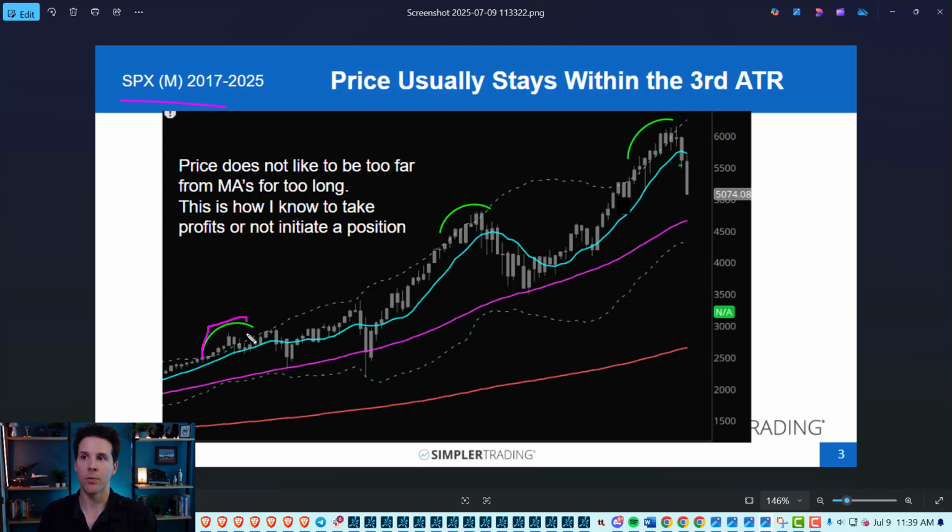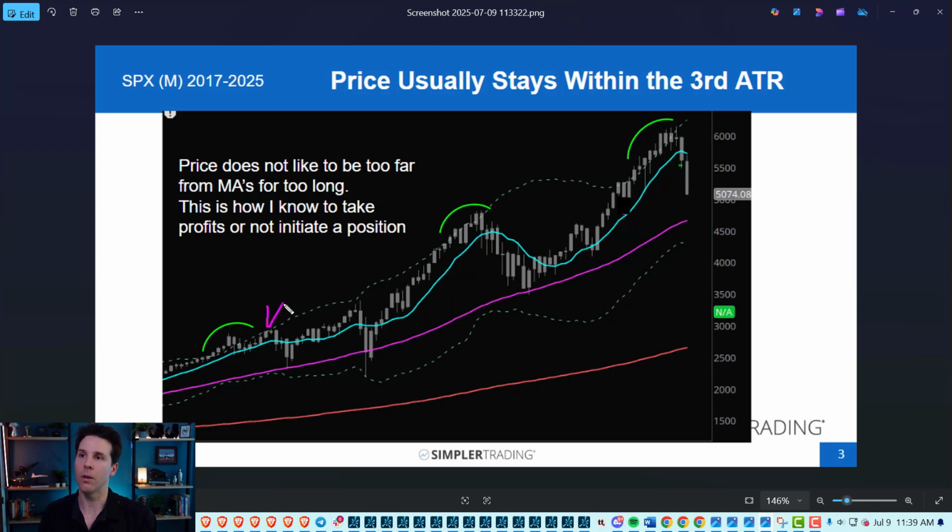So yes, price went outside of the ATR. Basically, the ATR are these dotted lines. So that's the ATR above and below. And you can see, yes, it went outside of it. And because this is a monthly time frame, it was outside of it for four months and through here. So it's a long time. But if you look at this on the scale of what this is, because it's a monthly bar, you can see that it didn't like to stay out there for too long. And then it came back in.